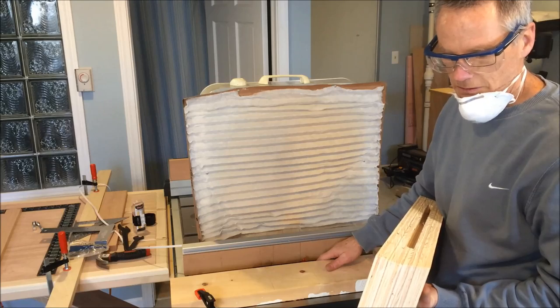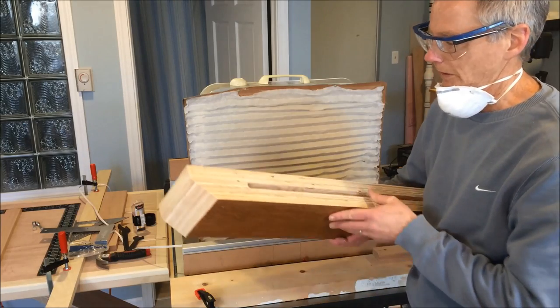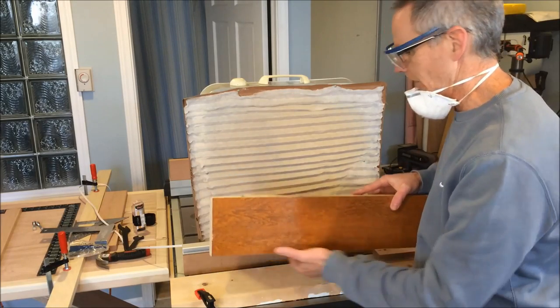So I'm going to just creep it up, take a lot of small passes just to be sure. That's a really long bit, so you've got to be real careful. You don't want to put any side stress on it, or you're going to break it. Fortunately, the way I'm doing this, it's pretty safe because it's all encased inside of here.